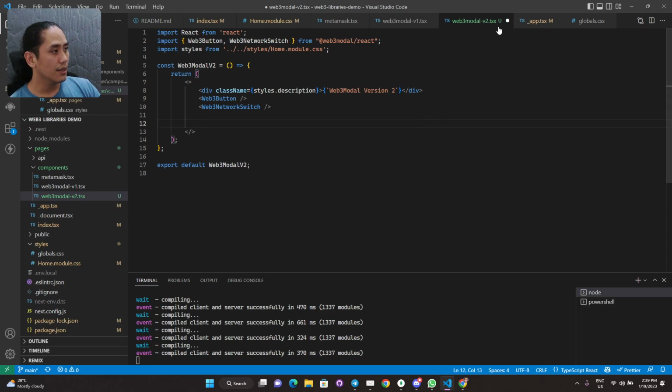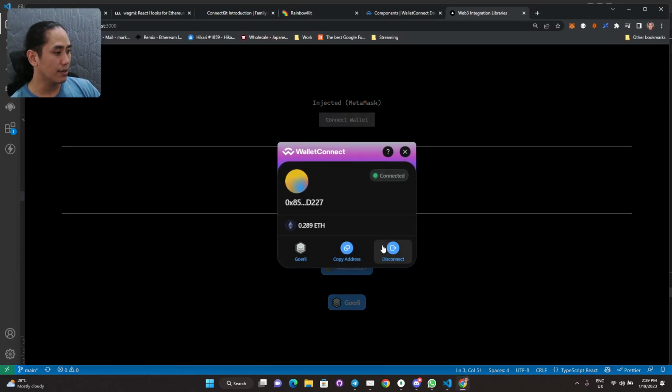And let's go ahead and add that donate button, shall we? Okay. For us to do that, we need to be able to detect that we are already connected to a wallet. So for now, let's go back to our app and disconnect. Okay.